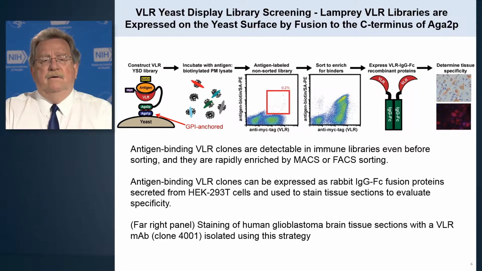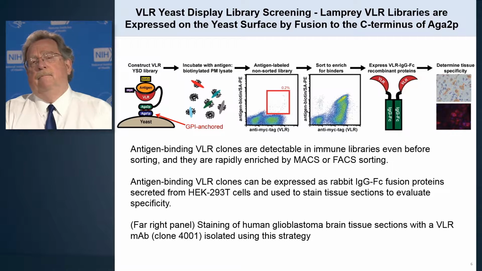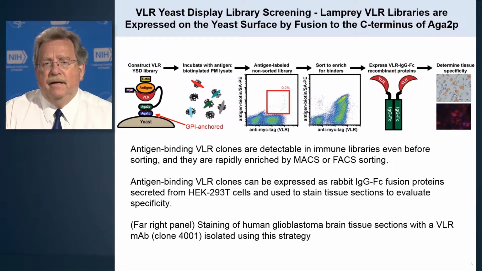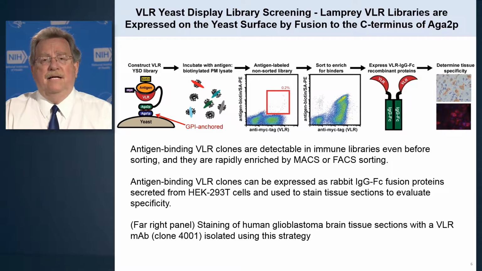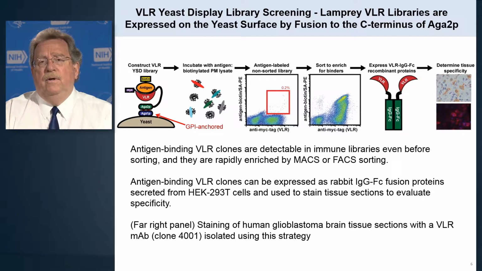Now, I'm going to explain this in the next few slides, but let's start with this slide, where I'm going to illustrate on the left a yeast. Well, I haven't mentioned anything about yeast yet. What do yeast have to do with making Lamprey antibodies? Well, when the Lamprey makes an antibody, it expresses that antibody in its B cells, the tiny cells that are circulating in its blood. So after we've determined that the Lamprey has made an antibody to the antigens that we've immunized it with, and I'll explain that in the next slide, we then take those proteins and the genes encoding those proteins and express them in a yeast.